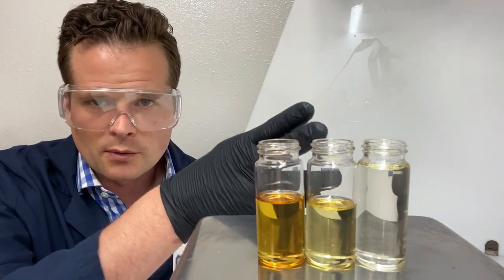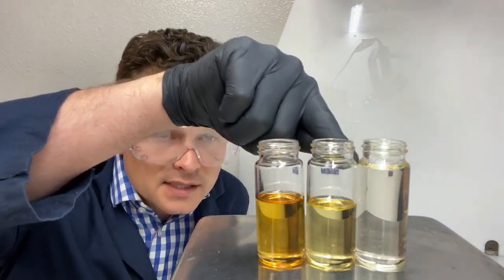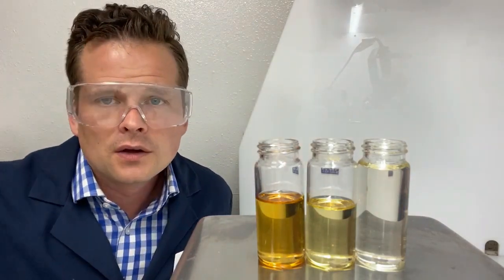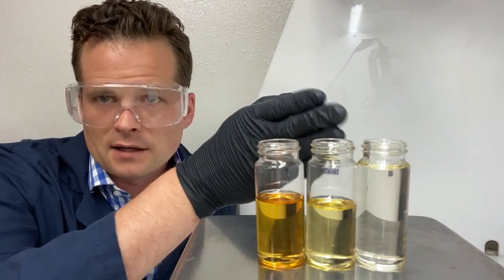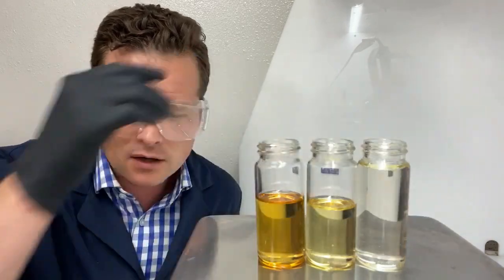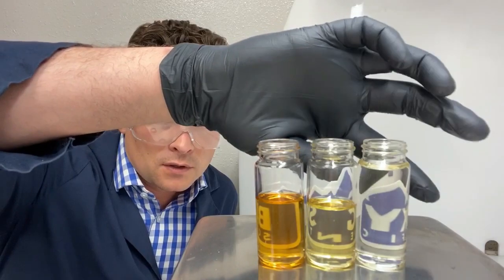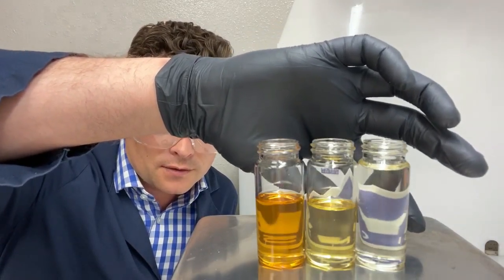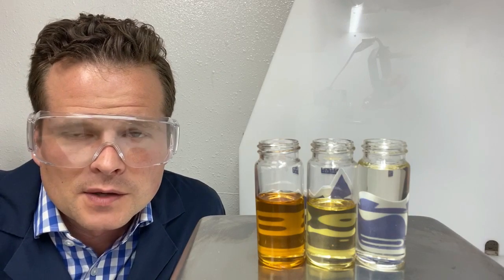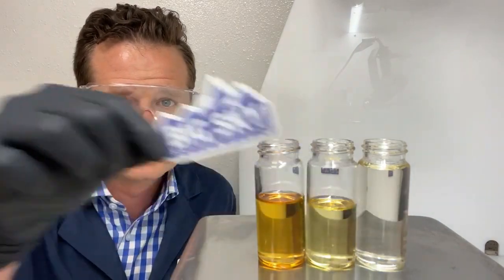With the super isolate, we get to the point where it is ultra, ultra clear. You'll notice everything looks a little darker right at the surface level, but you can see it is very, very clear — not like water, but noticeably clearer than the others. If you look at it through a label sticker, you can see the color of the logo brightly coming through, demonstrating just how transparent and pure this product is.